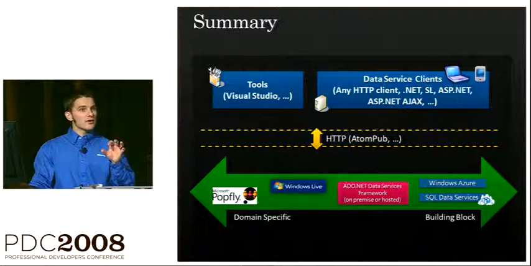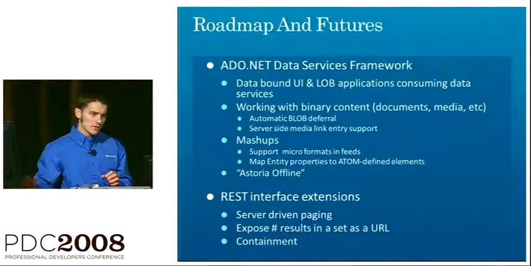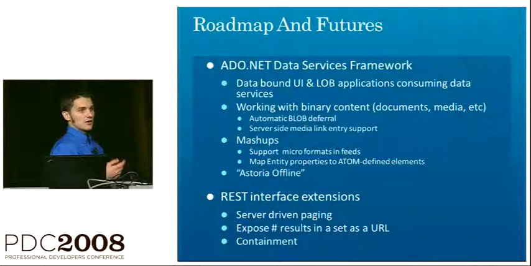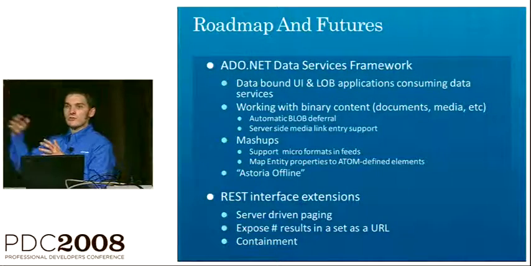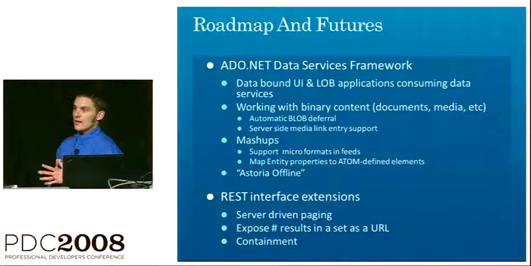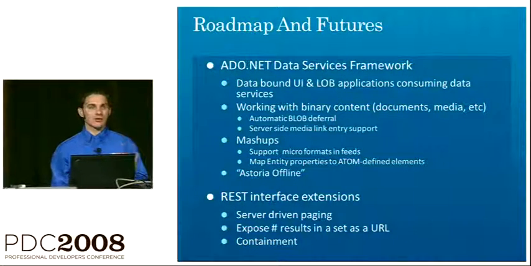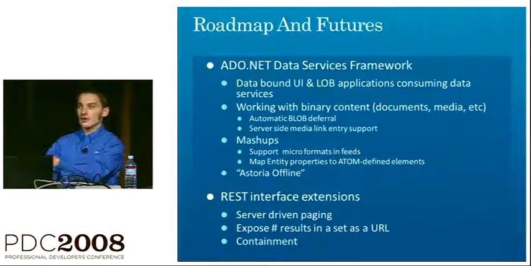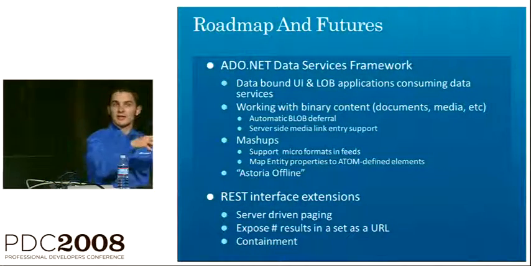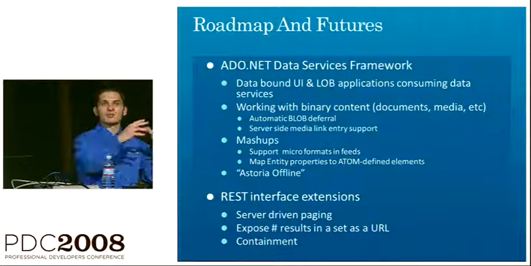And so that's a summary of what we've been able to see today. And we've talked about some of the new stuff as we've gone along, some of the new services. But I wanted to take just a second to look at the longer lead roadmap for these technologies. The first is the framework technology. The framework included the code that we needed to create our on-premise service, as well as some of the client libraries that we can use to talk to our on-premise service and others.